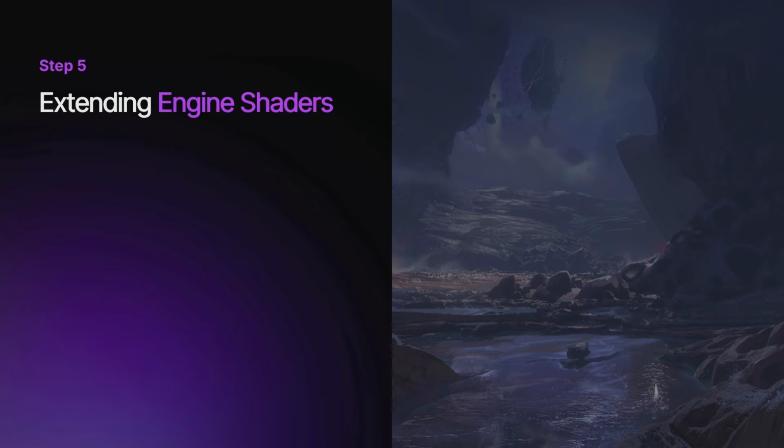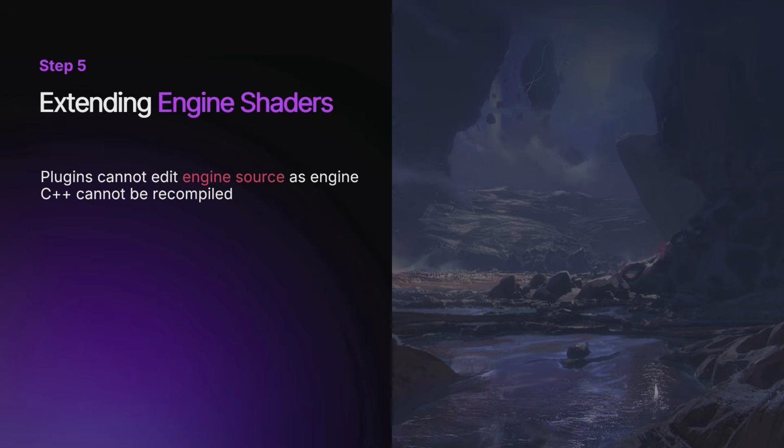Next up, we need to extend some engine shaders because we do need to make some changes to the engine. So I guess I lied, because earlier I said we do all of this without changing the engine, but we actually change the engine. Because a plugin cannot edit engine source, because C++ is precompiled, so there's no way for you to change that on the fly.